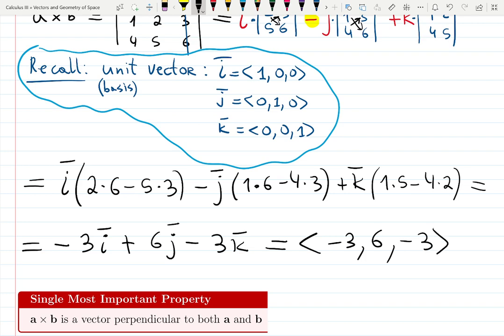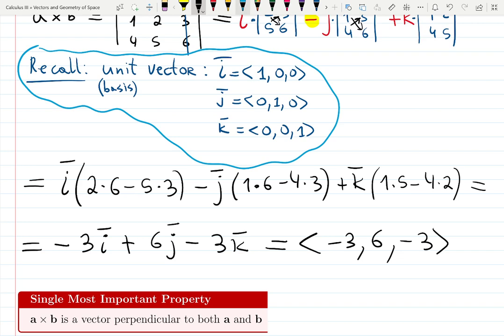If you did not do the homework, you don't understand this step, so it's very important that you understand. Every vector can be written in terms of i, j, and k. You have to practice doing it in your homework. It's not complicated, but it's new, so you have to practice it. I means x coordinate, j means y coordinate, k means z coordinate. So this is a shortcut. We can be playing with the basis, and that's why it's called a basis.